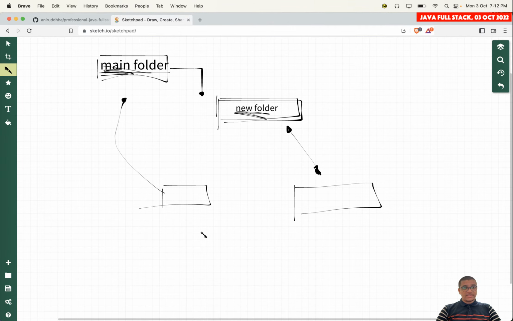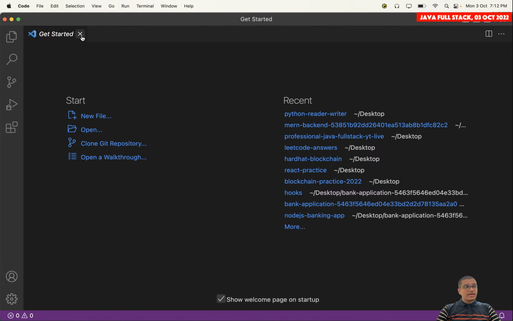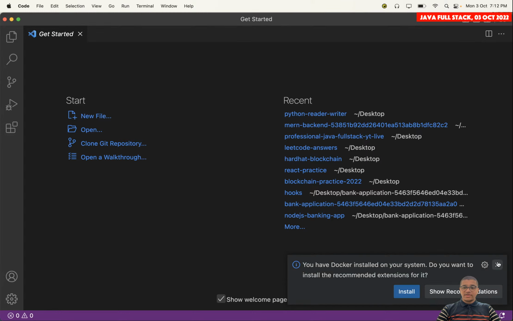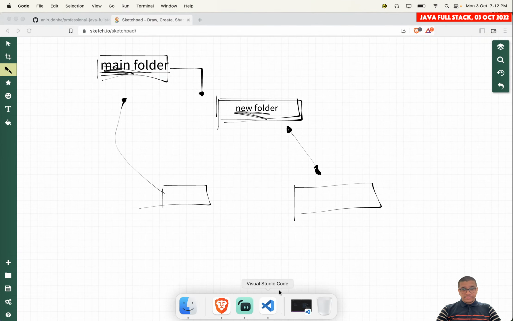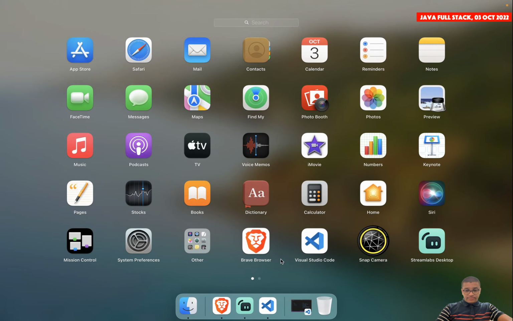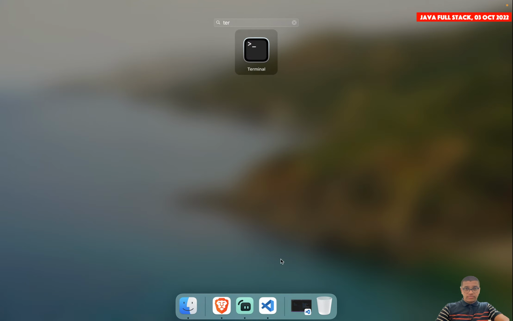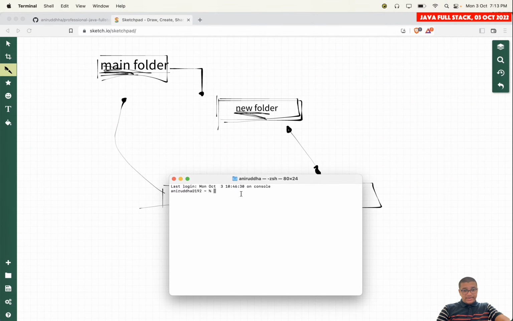So here, as usual, I am using VS Code just as a text editor. You can use Notepad also, no problem. Let me open the terminal and cd desktop.